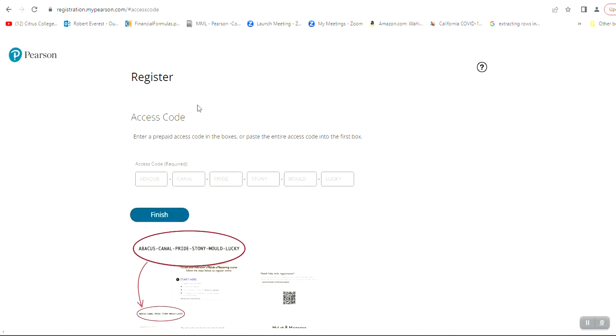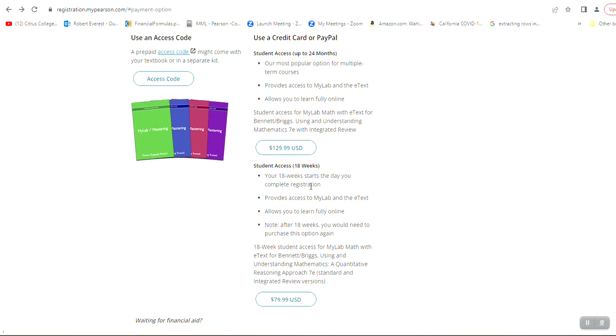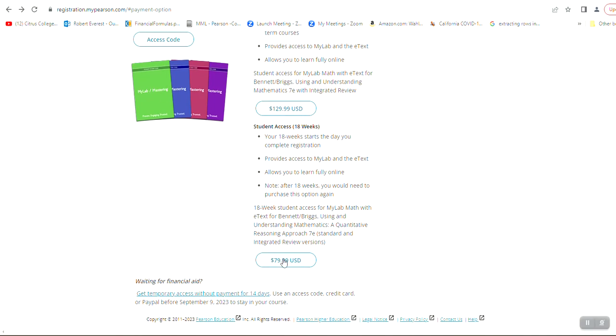I'm going to go back to the other more often used method for signing up and paying for MyMathLab, which is either the up to 24 months or 18 weeks. The 18 weeks access will take you through the entire semester, and it's only $79.99, basically $80. The 24 months or 2-year version, which is $130, gives you up to 2 years access with this 7th edition of this book, if you do not pass a class and re-enroll and have to take it with MyMathLab in a future semester. None of you are planning for that. So I would just recommend paying the $80 for the 18 weeks.